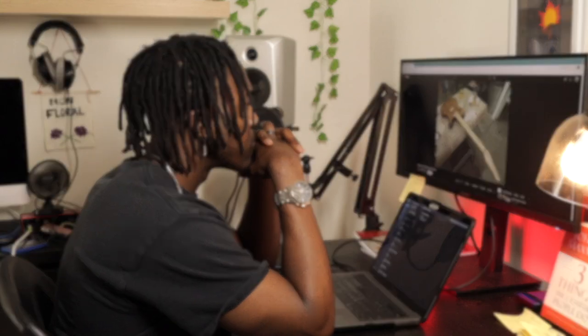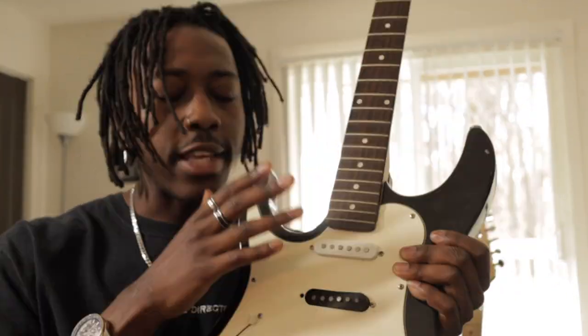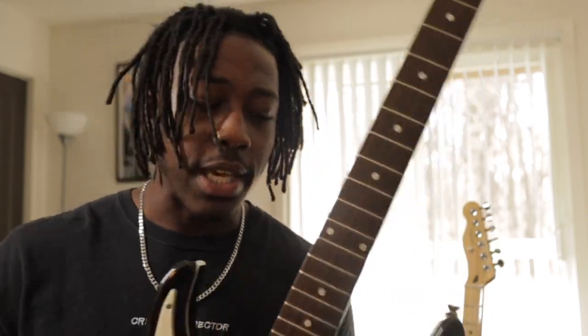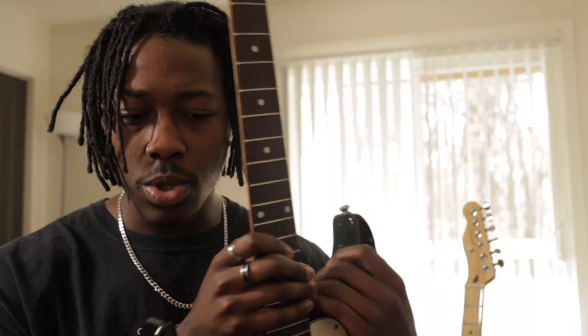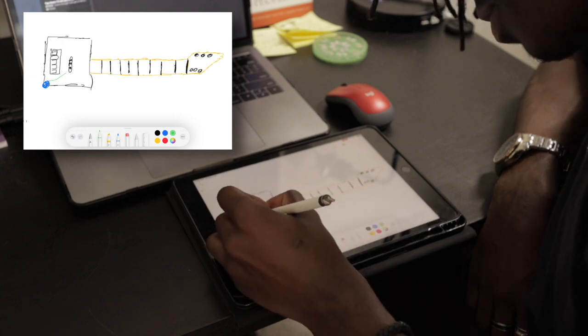After a couple hours of research and a super simple checklist, I was ready. For reference, I'm going to take the single coils out of my existing guitar and put them in the new one. I'm not going to be constructing a neck — I'll just be unbolting this one. I want to go to a guitar shop to find a maple neck because I really love maple necks. If not, we have a last resort that already has everything on it, so I can save myself from having to be a craftsman.